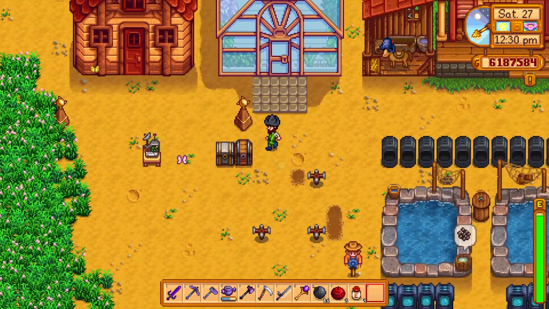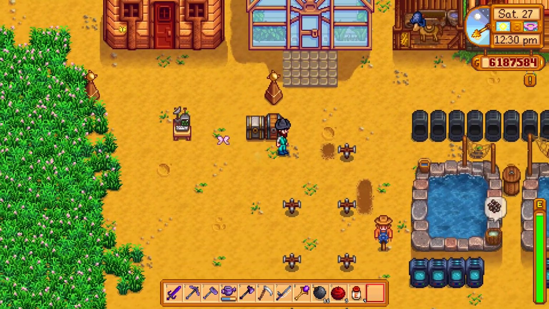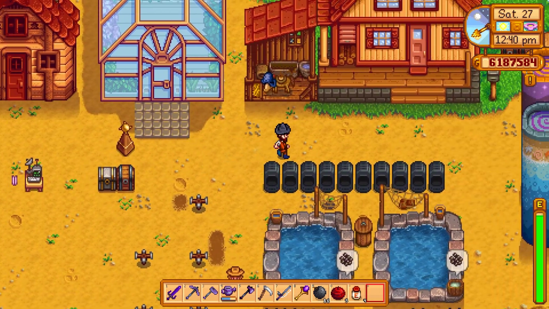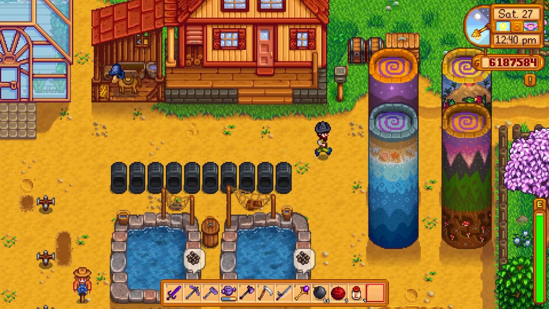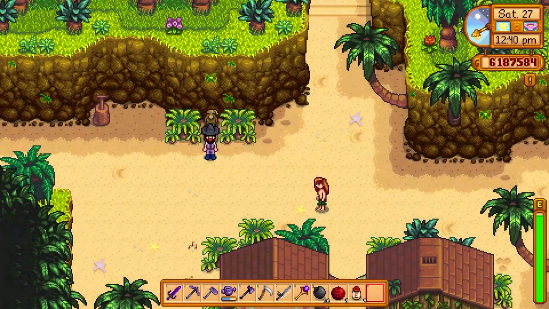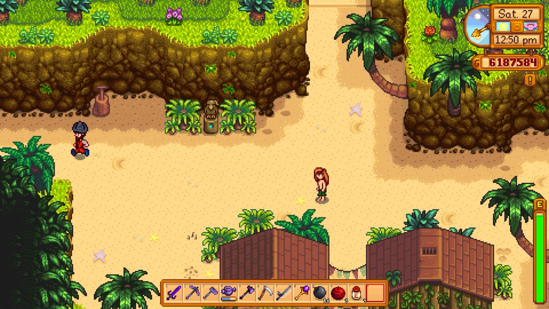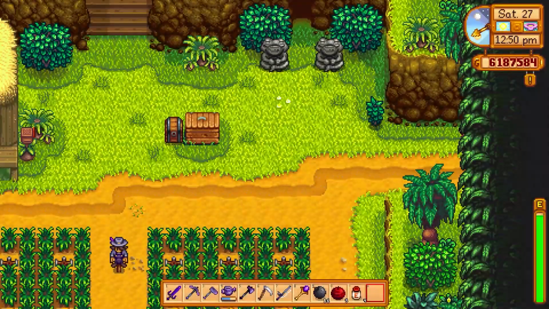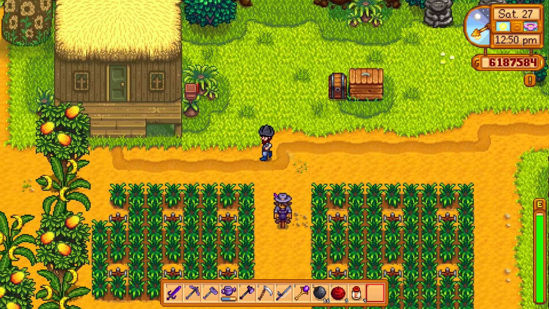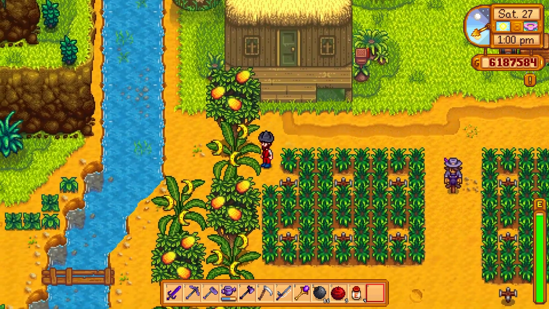Now, next up, why is this important? Why am I showing you this? There's a very important reason why, and we are going to go check it out. So, as many of you have probably seen, in the train station area, there is a boulder, and it says it looks impossible to budge. So, there is a way to move it. However, that way to move it is not easy.